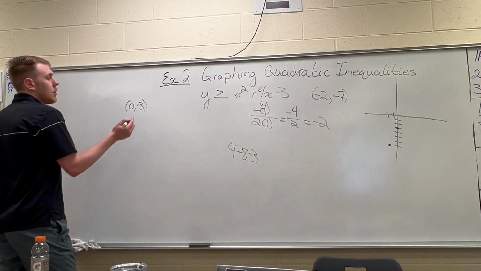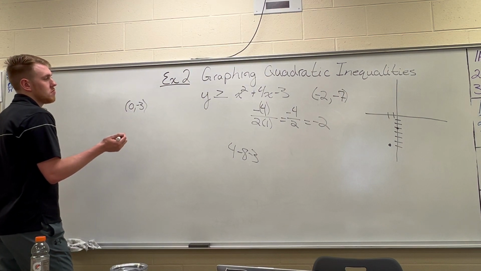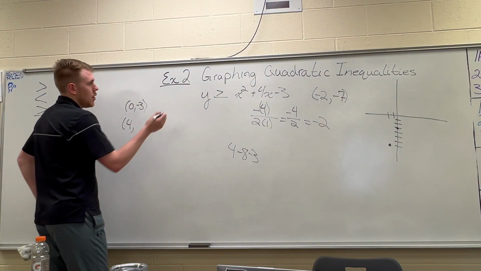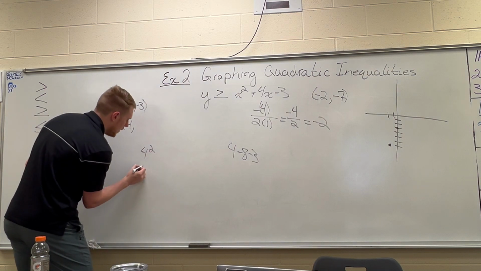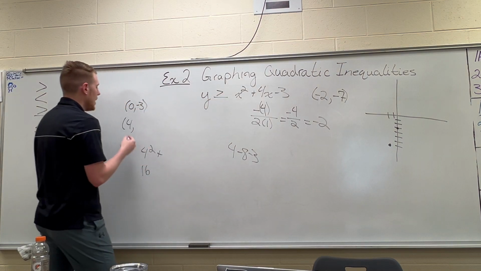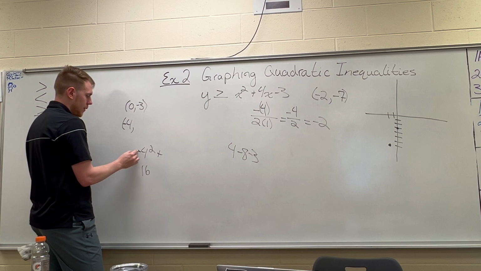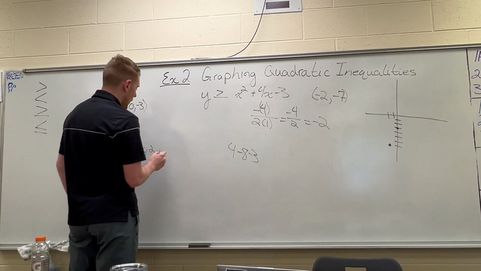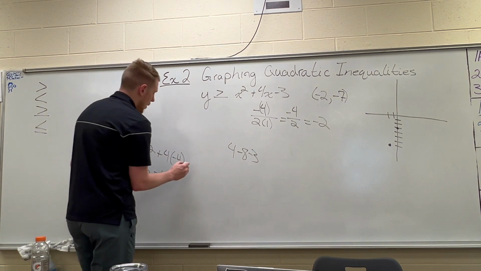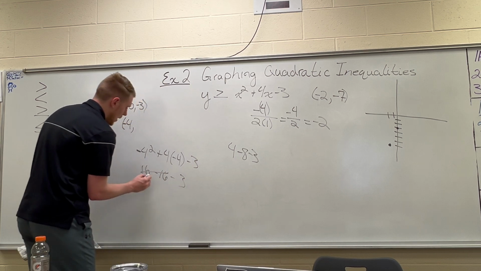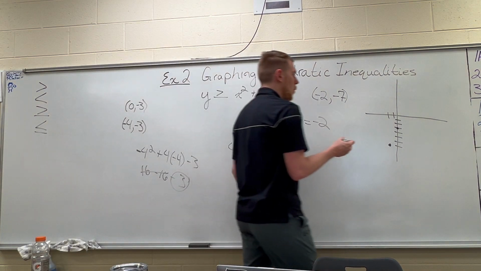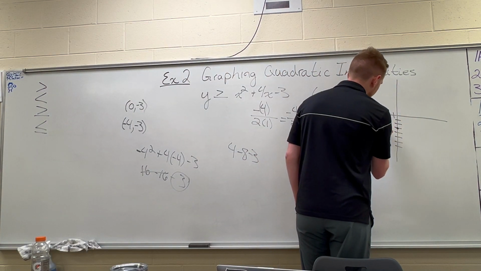Okay? And then I'm going to do, let's do negative 4. So 4 squared is 16, plus 4. Well, this is a my bad. This is a negative 4, still gonna be 16. Okay, and then 4 times negative 4, which is gonna be negative 16. And then minus 3, these cancel out. I'm left with negative 3. So I get negative 4, negative 3.